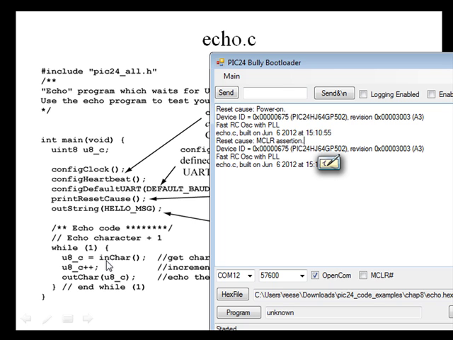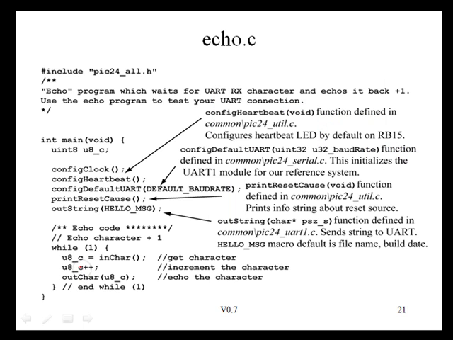Here it says this is waiting for me currently to type a character in from the keyboard. So there's two ways I can do that. One, I can simply type a key on the keyboard. I'm going to do that. I'm going to type an A on the keyboard, lowercase a. Notice that the lowercase a was actually echoed as a lowercase b. That's because this lowercase a came in here, was incremented by this statement here, and then that incremented character was outputted.